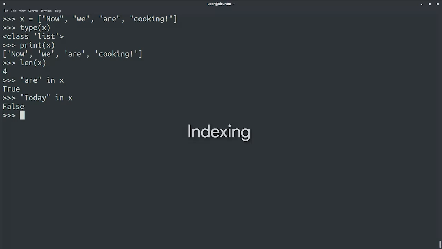We can also use indexing to access individual elements depending on their position in the list. To do that, we use the square brackets and the index we want to access, exactly like we did with strings. Remember that the first element is given the index 0. This means the last index of the list will be the length of the list minus 1. What happens if we try to access an element after the end of the list?